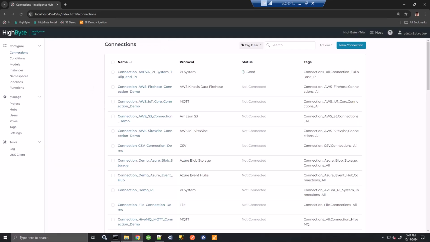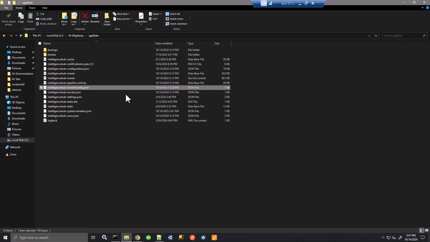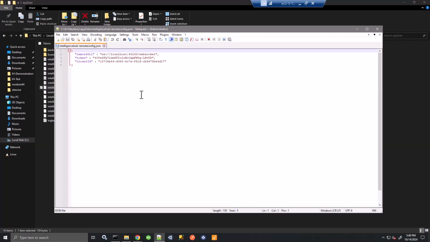In order to start to configure this, the first thing that I had to do is in the runtime root directory for the Maybury solution, there's an app data directory, and there's a remote config JSON file in that directory, and I configure where the central configuration hub is located and also a token and a client ID.